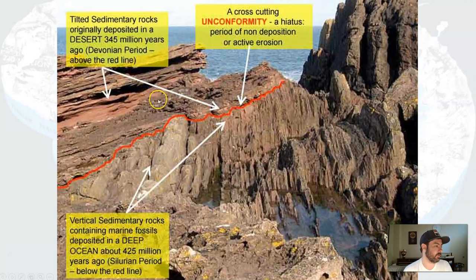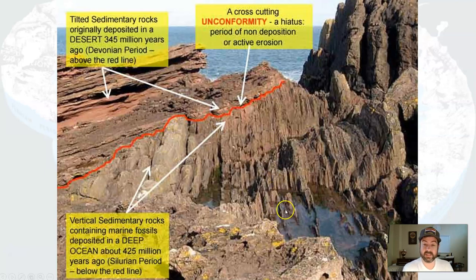And in between those two, there's a gap in time, about 90 million years. So in that gap of time, that's what we call this unconformity. So we have this unconformity. There's a break in history. There's something missing, a period of non-deposition or active erosion. Either all the information was ground down, it's missing, something weird happened, different processes occurred. Whatever tilted up these layers of rocks stopped happening, and then sediment was deposited.